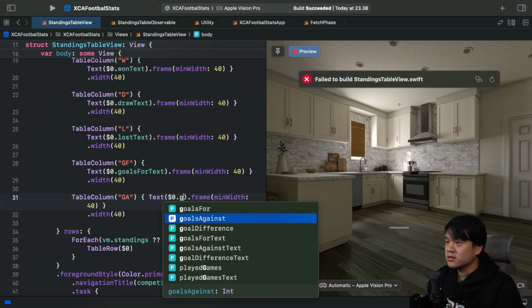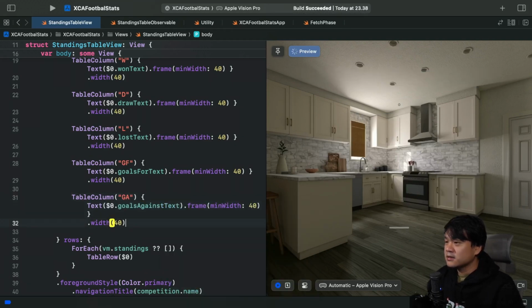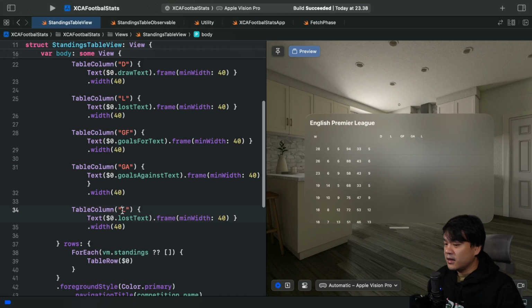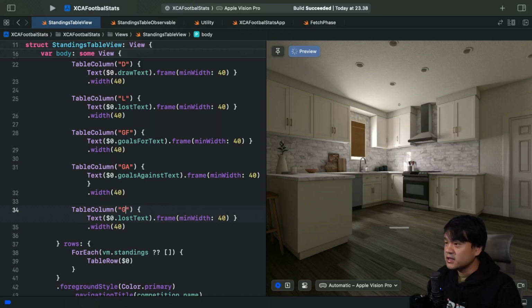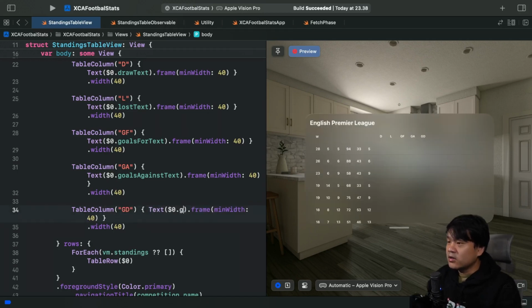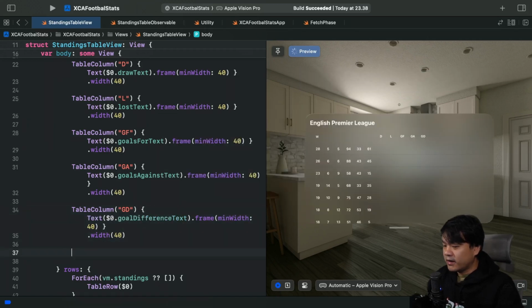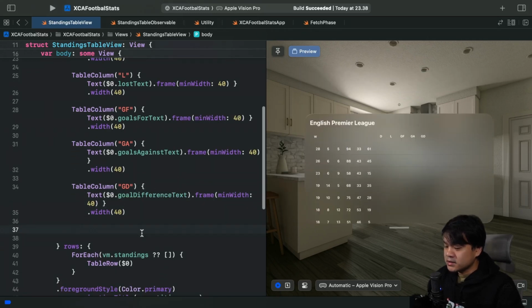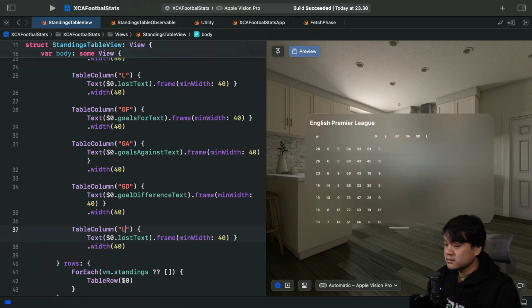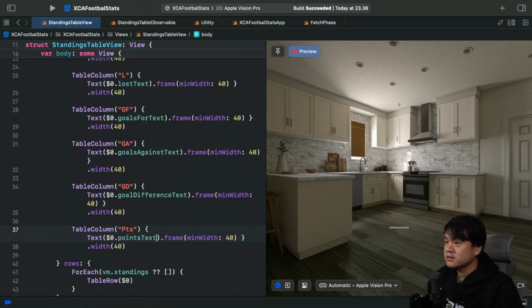Let's use goals against text, and then goals difference, GD, goals difference text, and finally we have the points, PTS. Let's pass points text.